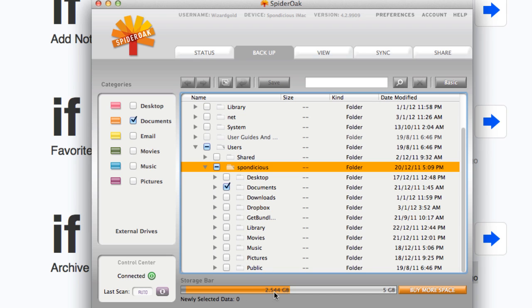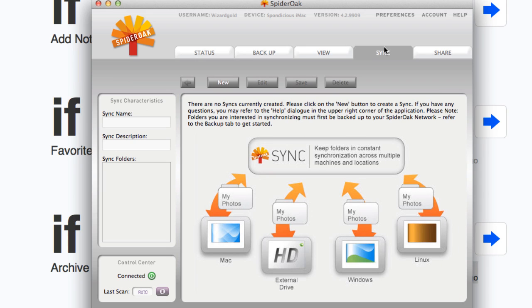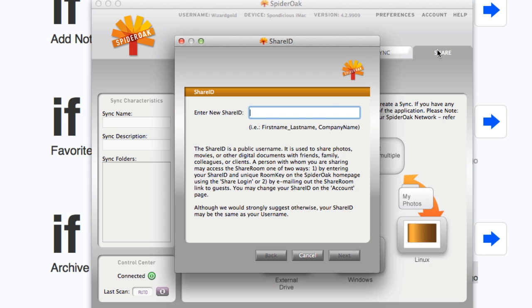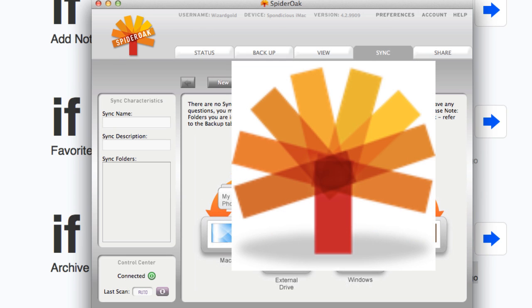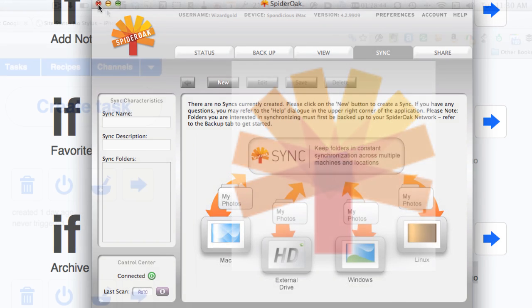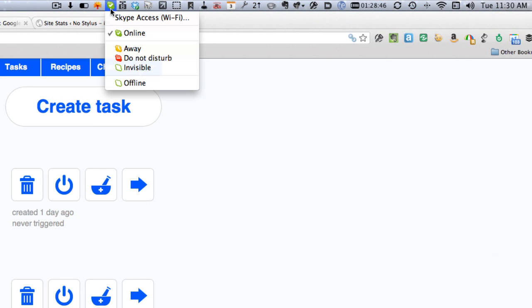At the moment I've got 5 gigabytes of space available, and I've got 2.5 gigabytes uploaded. I would suggest to you that it's a good application to have if you are interested in having an online backup of some of your stuff. You can do synchronizations, and you can even do shares with it as well. I generally tend to use it just for doing the online backups. It's a free service and you can buy more space if you want to, but 5 gigabytes for free, well worth getting, and it's good and secure as well. So that's SpiderOak.